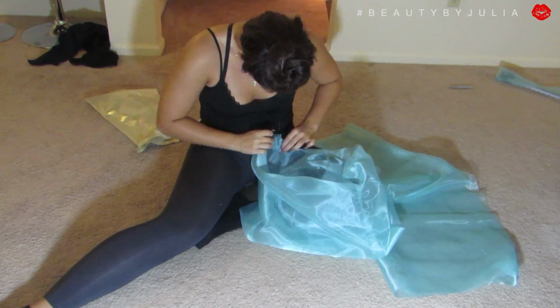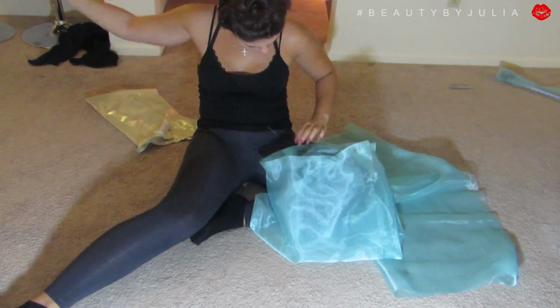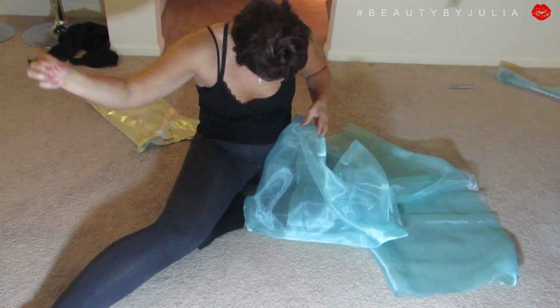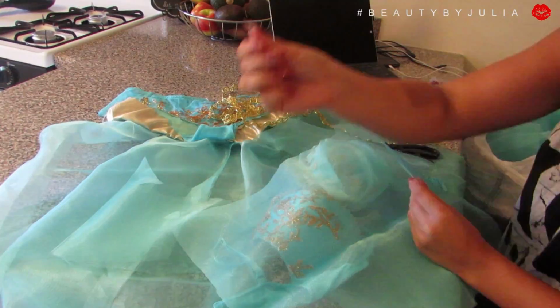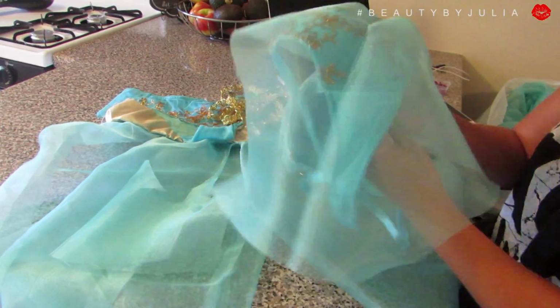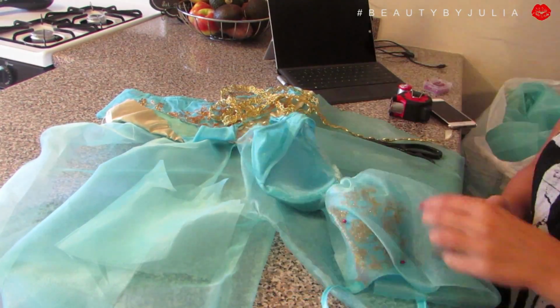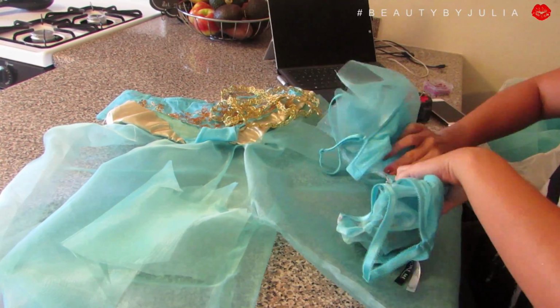And now I'm jumping back to the bra. So the bra was probably the best part, my favorite part. As you can see, the bra is glittered already, and what I did was I took all of the extra fabric, and I just ruched it in the middle and then brought it out to the sides of the bra and ruched it to the sides. And I'm just pinning it right now and sewing, and then taking the pins out as I sew it and making sure it's all nice and ruched.